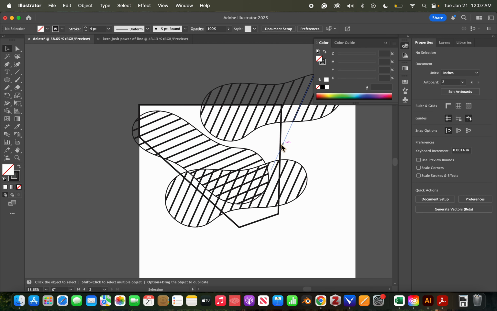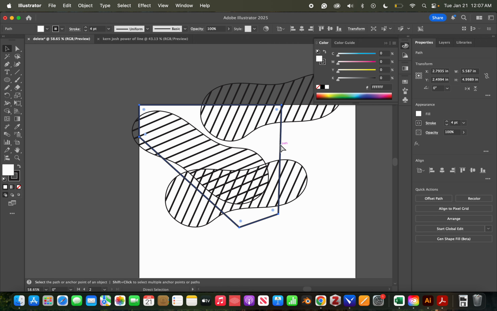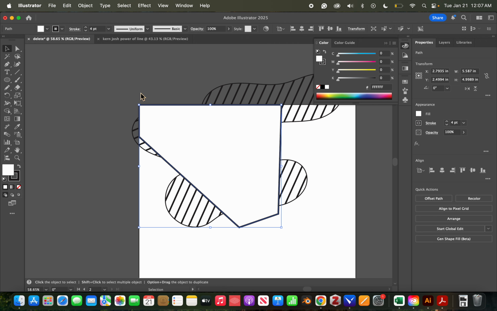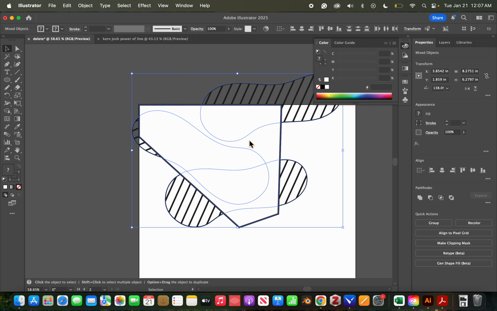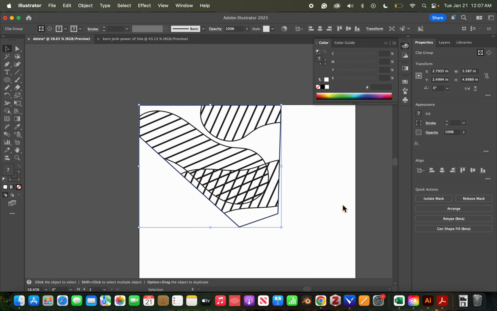All right, and then now we'll take this, Command C, Command Shift V, paste that on top. We're going to select everything, right click, make clipping mask, and bada bing, bada boom.